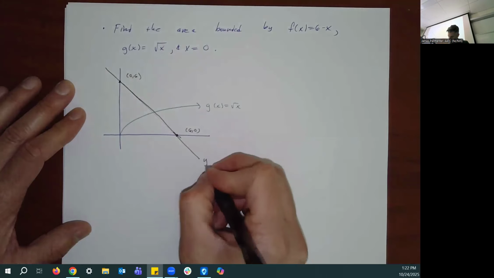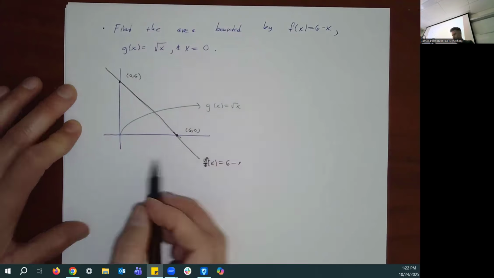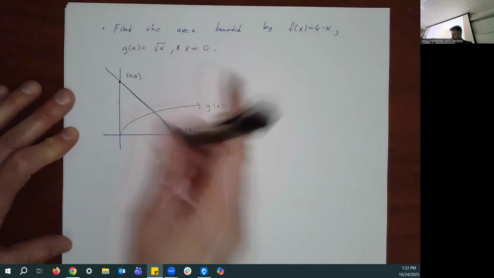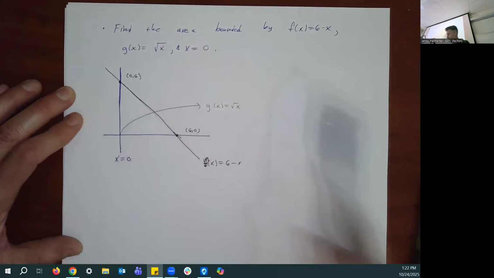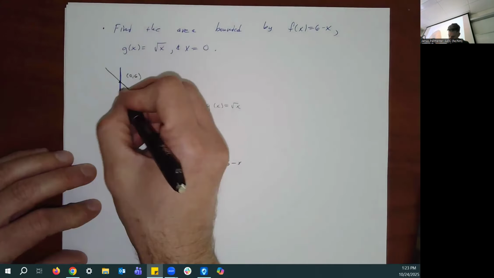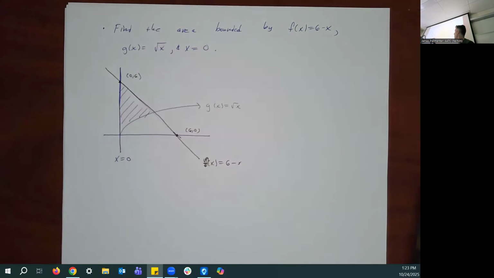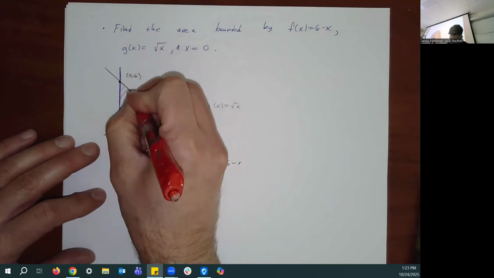And then be careful here. It's really easy to draw the wrong thing. X equals 0 is the vertical y-axis. So we're looking at this region next to the y-axis right here. This one's actually not too bad, but I still like to think about drawing a vertical rectangle. So I'm finding the area of this rectangle, then adding up all the rectangles.